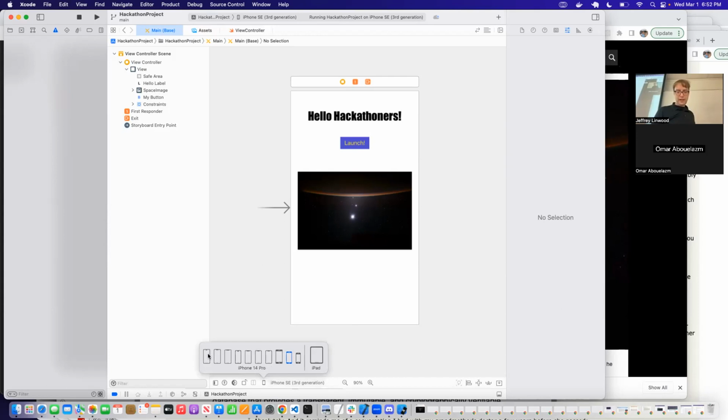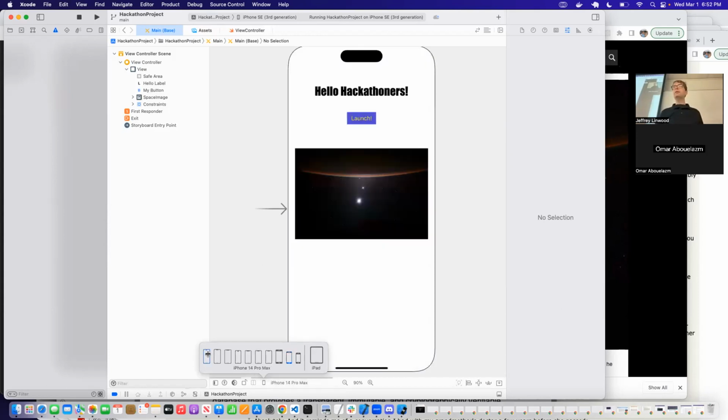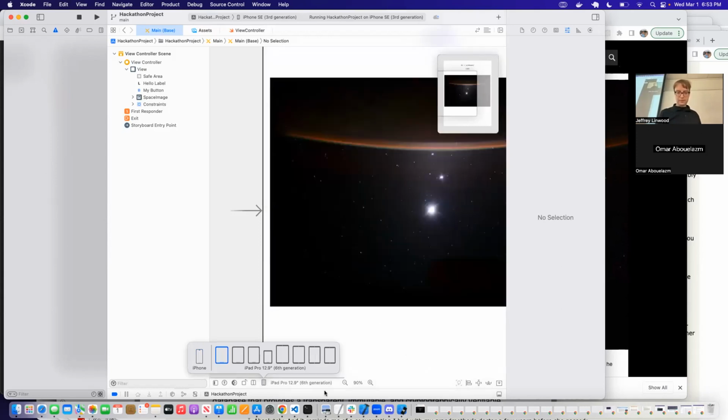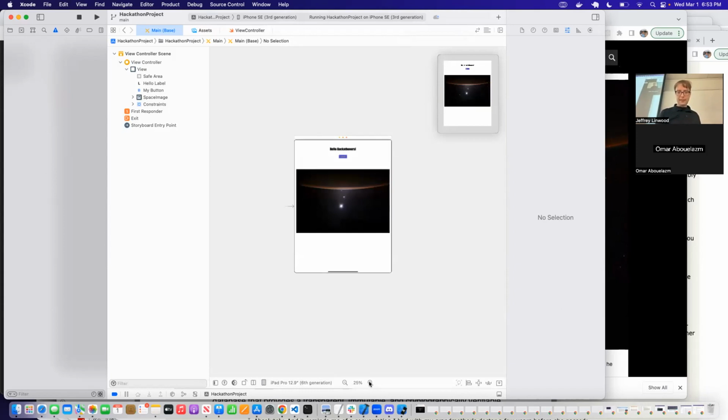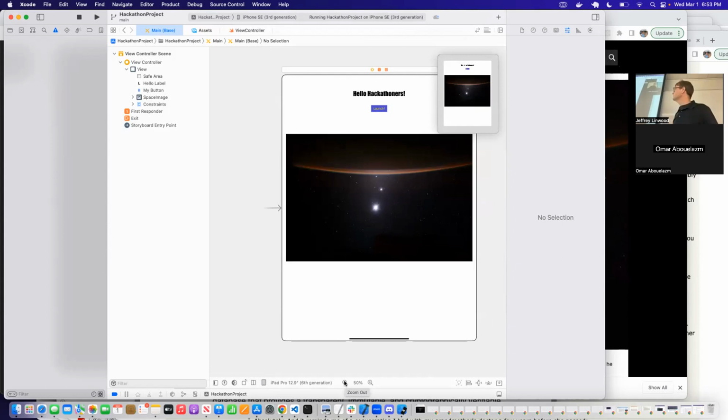Let's just try this out on an iPhone 14 Pro Max. I guess it's the biggest you can get. And look, the app still looks clean. If I go to iPad, this is a big iPad. So let me zoom back out. Okay, that's like a monster iPad, like 12.9. But it still works, right? So my app is now looking pretty good. And I can tweak all these things later.